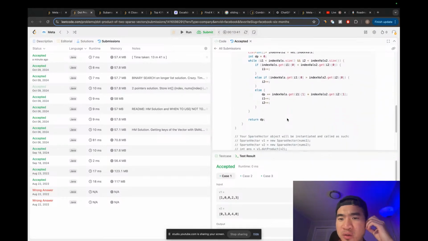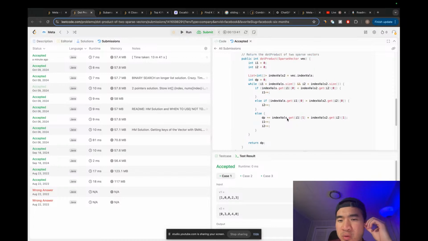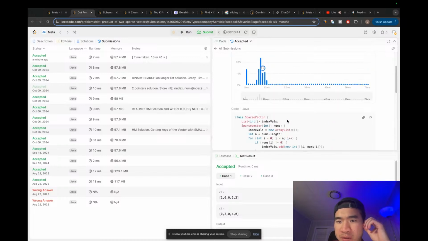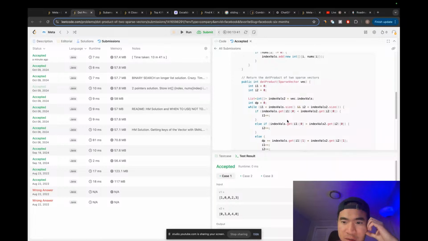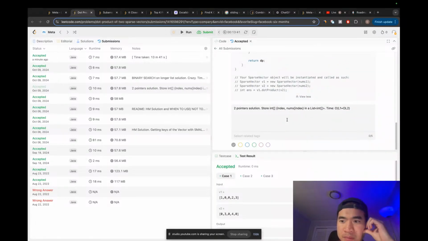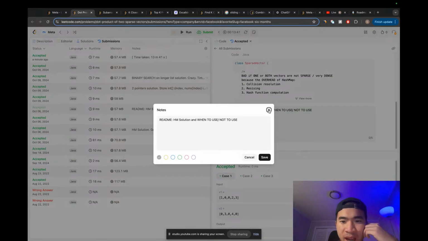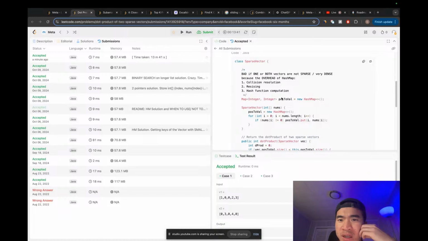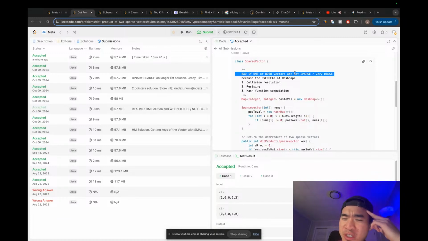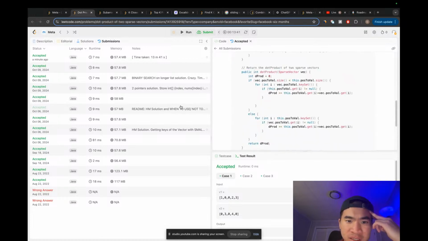This is the two-pointer solution, which would require L1, L2. Oh, so I forgot to discuss this solution. Okay, what other solutions do I have? Hash map solution, when and when not to use. So it's bad if one or both vectors are not sparse, because of the overhead of hash map, collision resolution, resizing, and hash function computation. Yep, that makes a lot of sense.